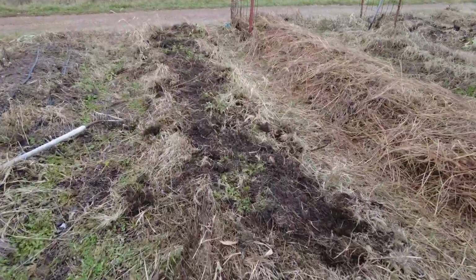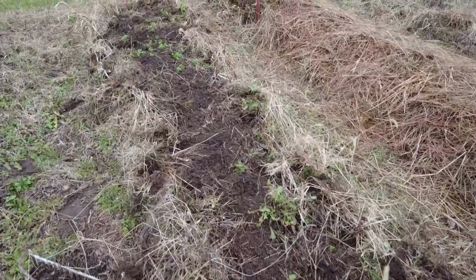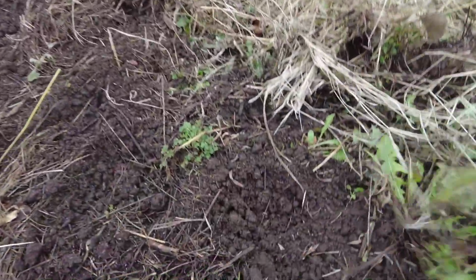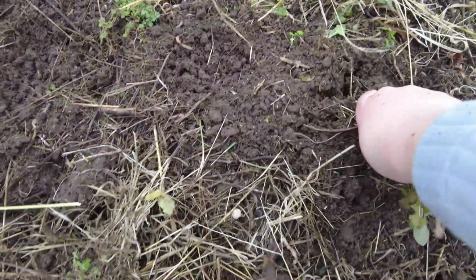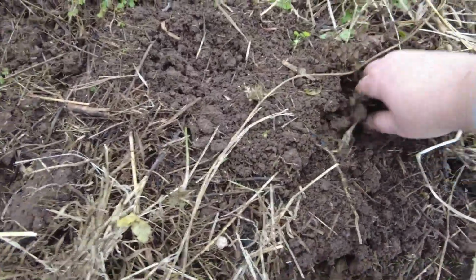So all I did here was rake away the old hay and pull up a few clumps of grass and weeds. And I didn't pull up everything because I do it the lazy way. Like, here's a dandelion that's probably not going to come up. Yeah, didn't come up. And I don't want to sit here all day trying to get it, so I'm not going to. Now, if you're gardening or farming, that may not be the choice you make. You may get all the weeds.